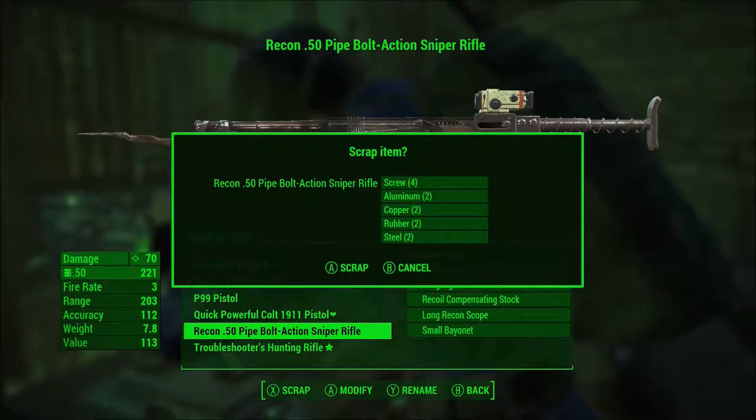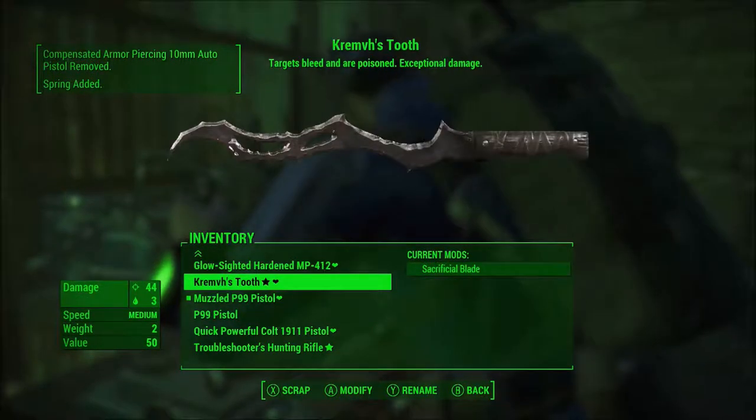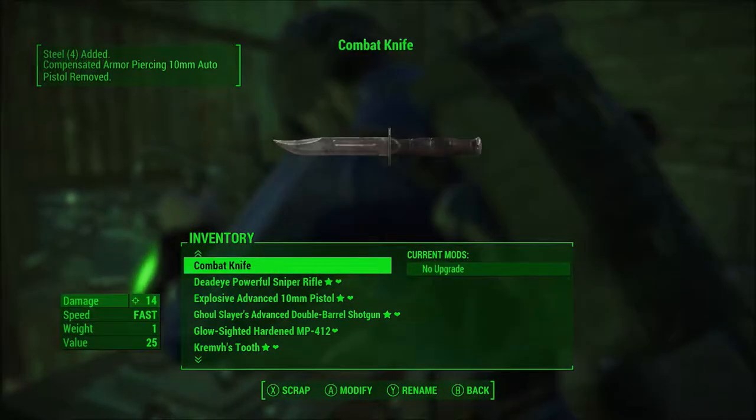Recon scope. Why don't they put a recon scope on a pipe pistol? Bolt action. I don't know. That's got a lot of good stuff, though. I'll take it. Sure. There we go. All mine. Alright, good stuff.